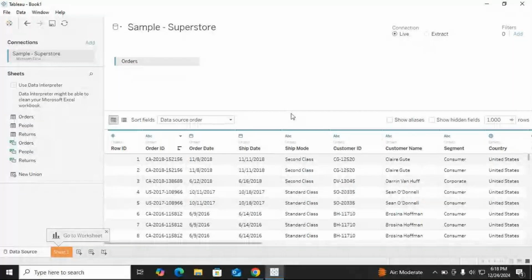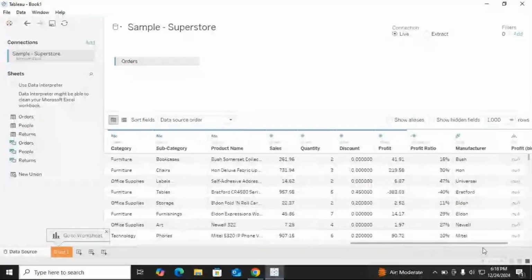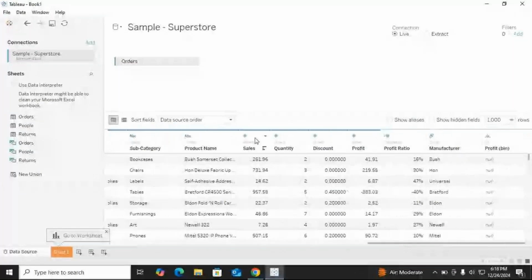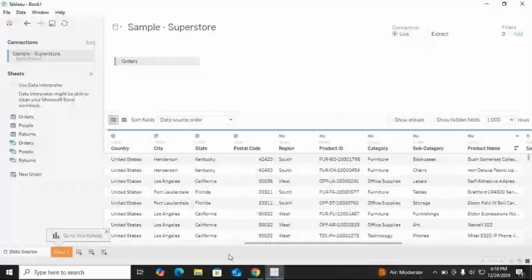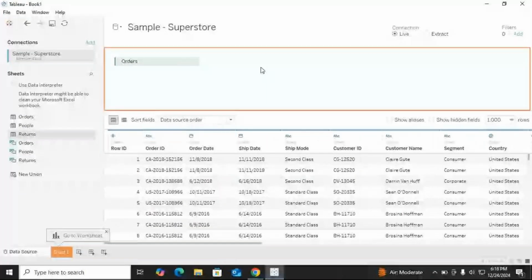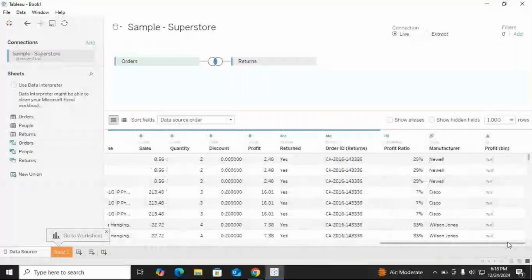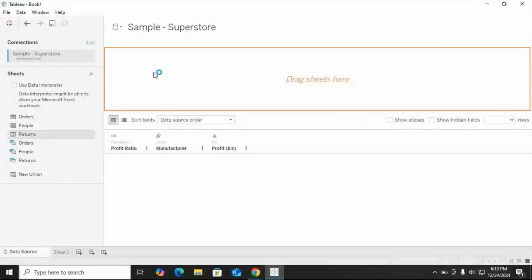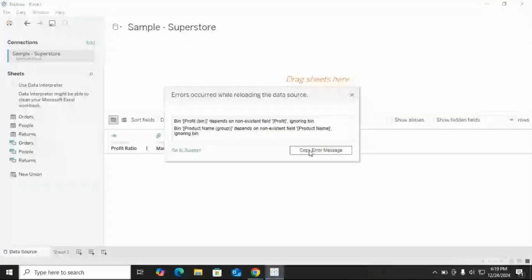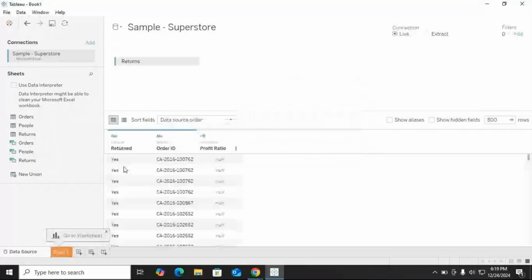Whether this sales that I have, do I have a sales return? Might be I may have a return, so I'll drag this Returns and drop it here. Now see, in the last option, you have Order ID, whether it is returned or not. I'll remove this Orders sheet so that we will see only this Returns sheet. In the Returns sheet, I have whether the goods have been returned or not. Yes, no. In this, all are Yes status for which Order ID it was returned. This information I'm having.